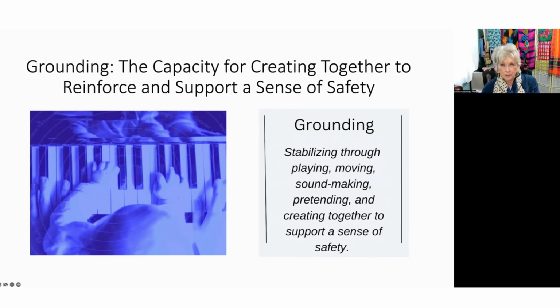Grounding. So this is another thing that I think is more related to the idea that we need to reinforce and support safety. And how do we do that? And this is another thing we all struggle with. And in relationships, sometimes this is a missing piece: using stabilization experiences through playing, through moving, through sound making, through pretending, through creating together to support a sense of safety. So, again, action oriented, not talking about it.